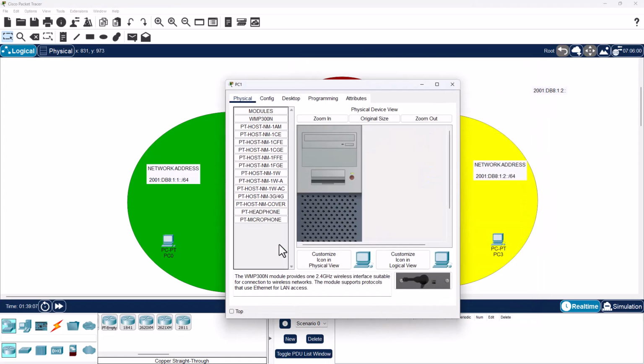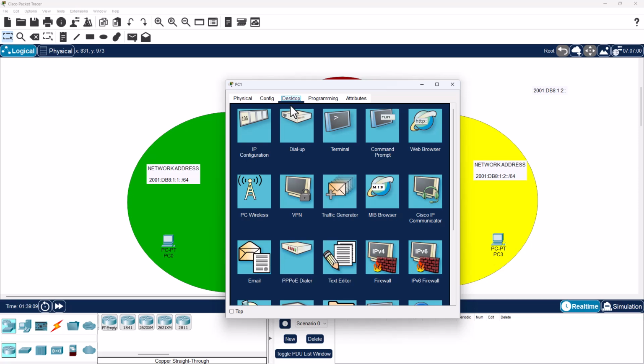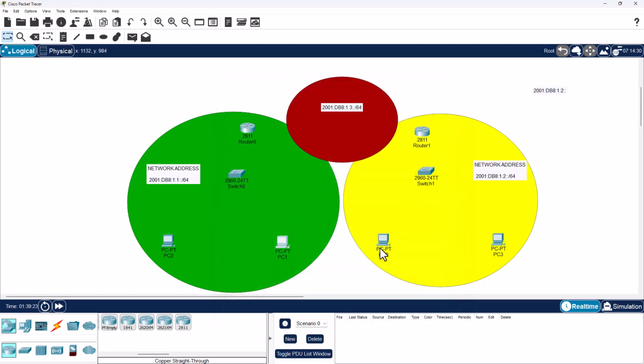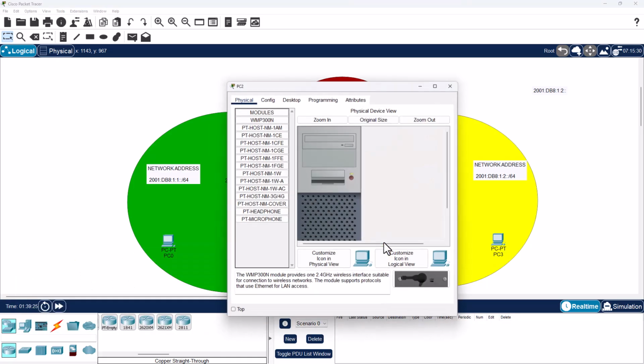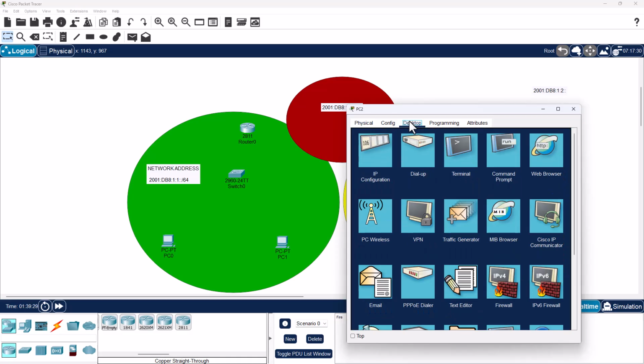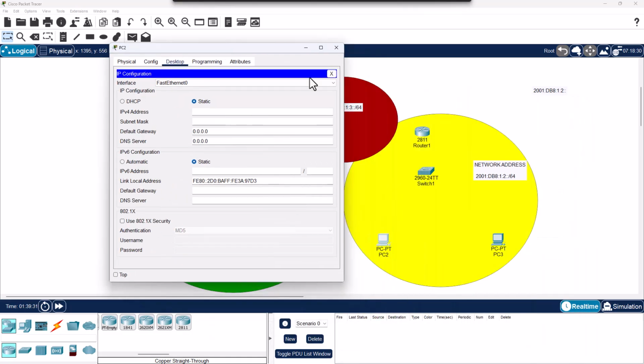Let's go to PC2 here, desktop, IP configuration. We can paste, give this 11/64, and default gateway again is 1. Close that. We can go over here to PC3. Basically we have this network address here.